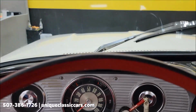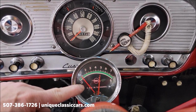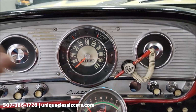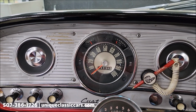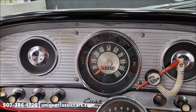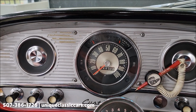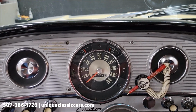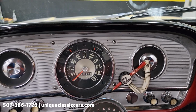Come over here. I'm going to swipe the wipers once. Wipers work. Check out this older tach. How cool is this? That's also working. Gauges, fuel gauge came right up. I'm assuming the temperature gauge is going to come up with engine temp. There's what it shows for miles, and again, according to the previous owner, same family owned it since new, 74,834. And again, the tech said he would definitely believe it the way this thing drove out going down the road.